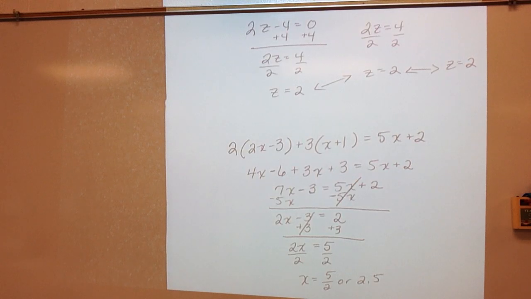If an equation involves fractions, find the least common denominator of the fraction and multiply both sides by the least common denominator. This is sometimes referred to as clearing the equation of fractions. So that's the last part that we're going to do. We're going to look at something that deals with fractions.